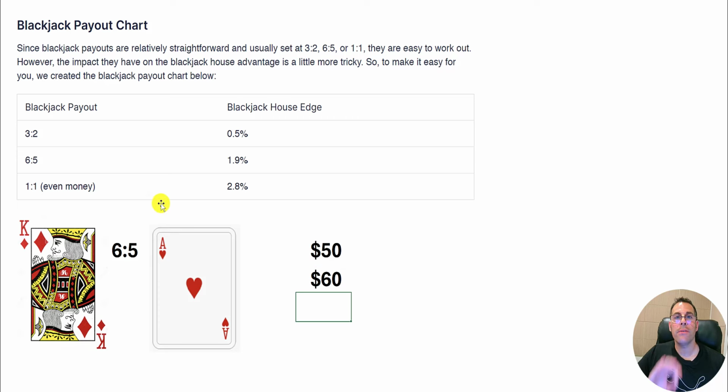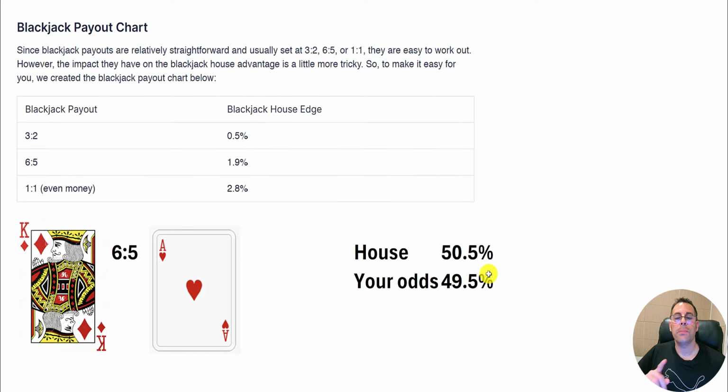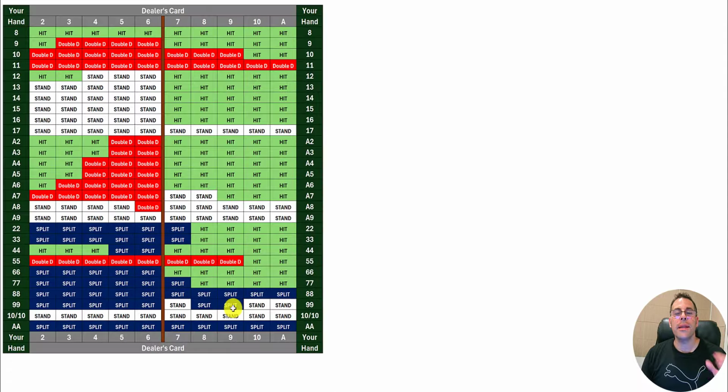Because if you play perfect basic strategy at a 3-2 payout table, the house edge is 0.5%, which means the house will win 50.5% of the time and you're going to win 49.5% of the time. If you play at a table that pays 6-5 for blackjack, the house edge shoots up to 1.9%. This is rare, but if you find a table that pays a 1-to-1 payout for blackjack, the house edge is 2.8%. So you want to avoid these tables at all costs. Only play at 3-2. So that's the end of the video.